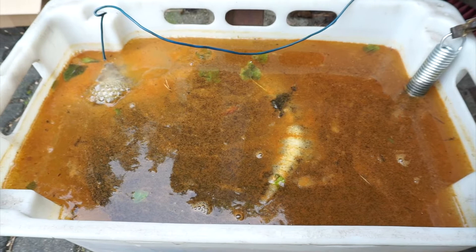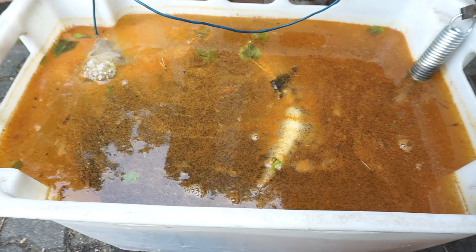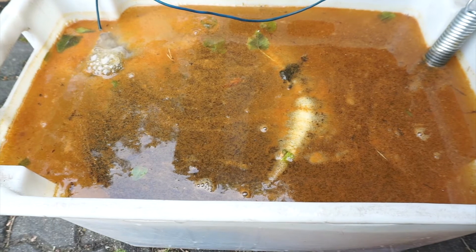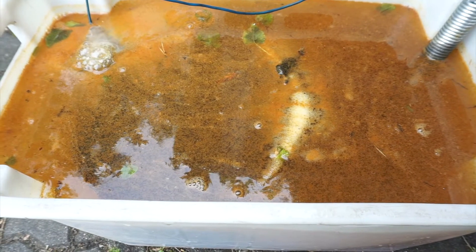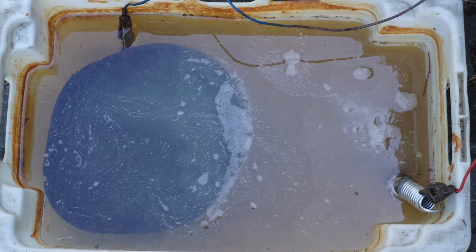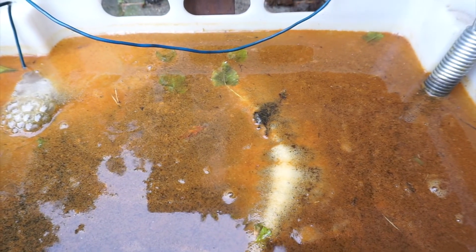I've upgraded my bin here to accommodate for the size of the helmet. I've cranked up the voltage to 25 volts, it's 10 amps. When I started, the water was fairly clear — it's actually river water, so it wasn't perfectly clear — but you could see the helmet down at the bottom. And as you can see now, it's just orange with rust that's coming off that helmet. You can see here where the negative end is connected to the helmet — it's just bubbling up all that iron oxidation. It's coming right off beautifully. Let's hope it turns out nice and clean when I'm finished.